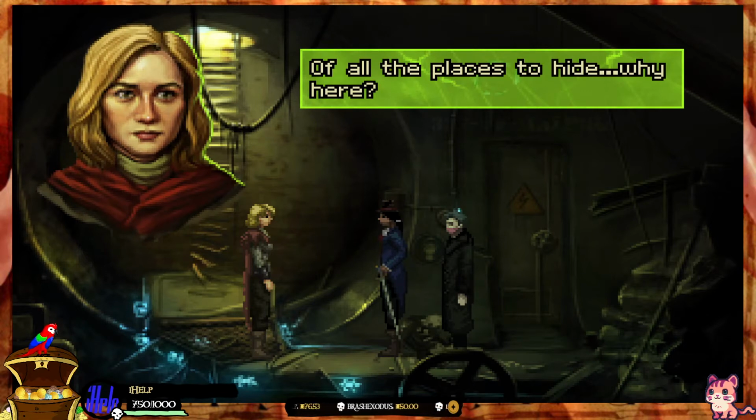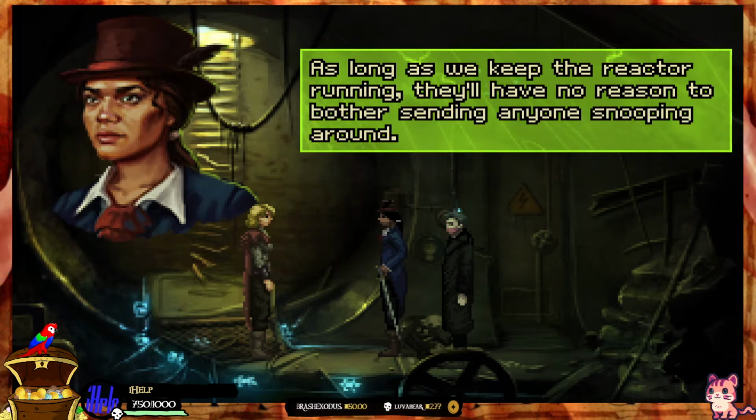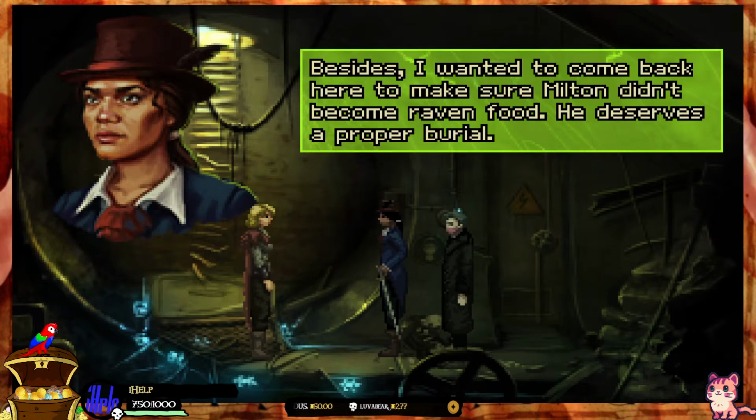Of all the places to hide, why here? It seemed like the last place the aristocracy would look. As long as we keep the reactor running, they'll have no reason to bother sending anyone snooping around. Besides, I wanted to come back here to make sure Milton didn't become Raven food. He deserves a proper burial.